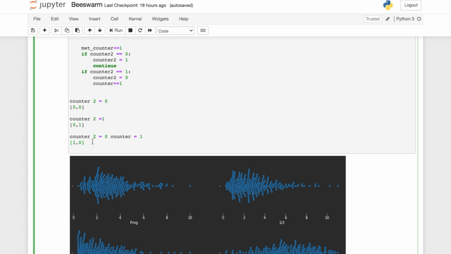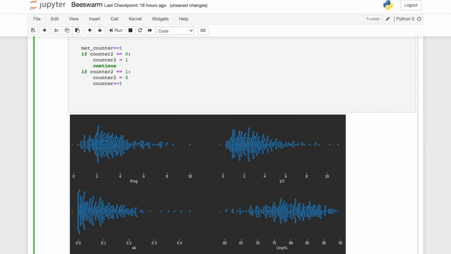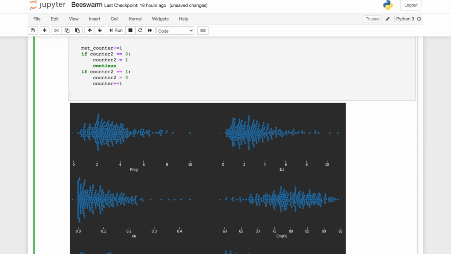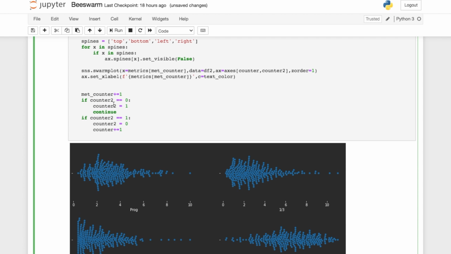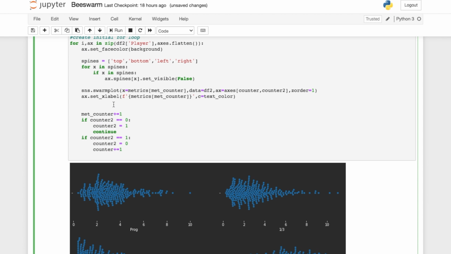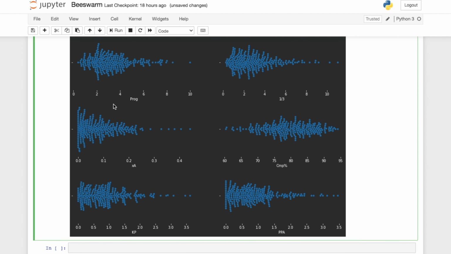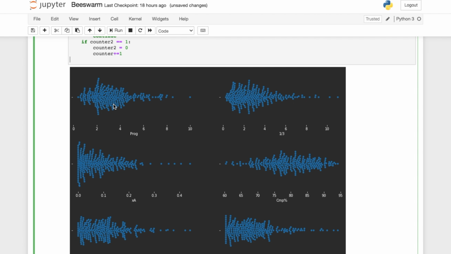So hopefully that made a little bit of sense. If it didn't, I would recommend messing around with this right here and seeing exactly what it's doing. It makes a little bit more sense if you can mess around with it and see, okay, if I get rid of this continue, what happens? So that is how we set up our original grid.